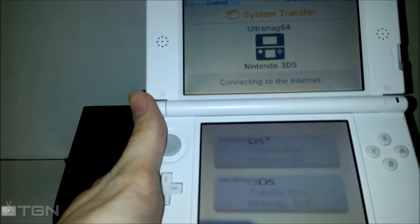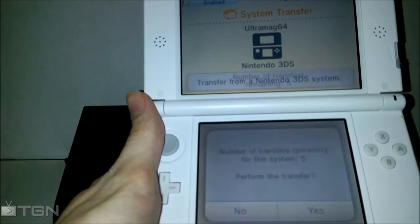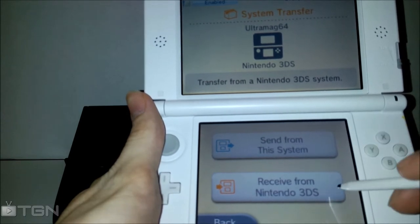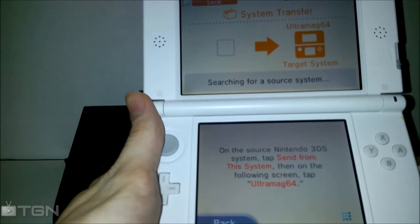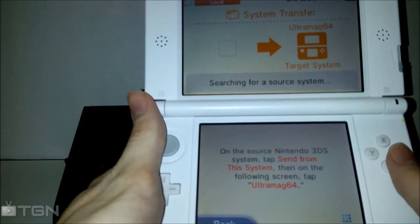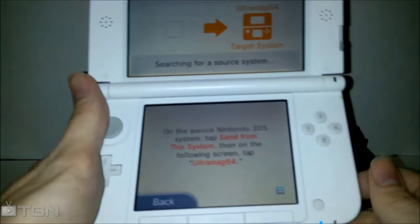And then hit 3DS transfer, and you'll get the same screen responses. And click receive from 3DS. That's important. You need to make sure you do that, or else you will screw this thing up. By the way, I'm not liable if you screw this thing up. And now, let's move on over to our old, decrepit, normal 3DS.